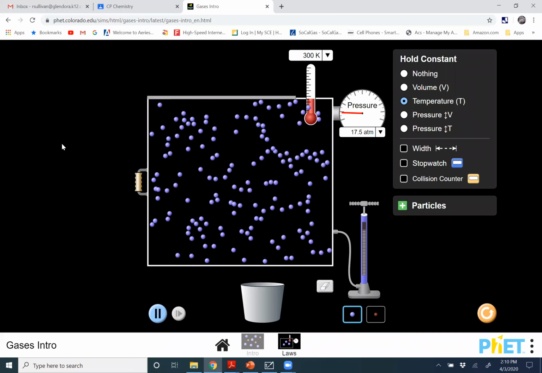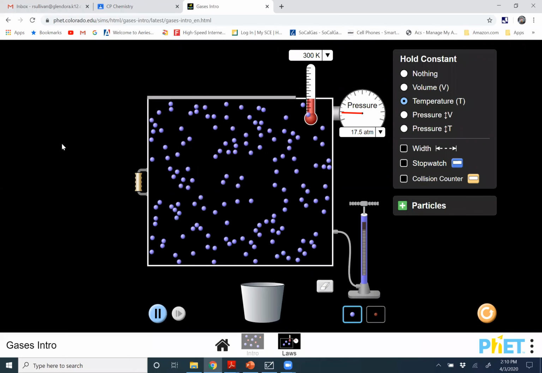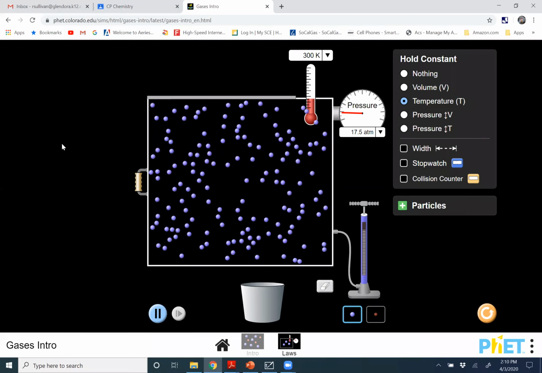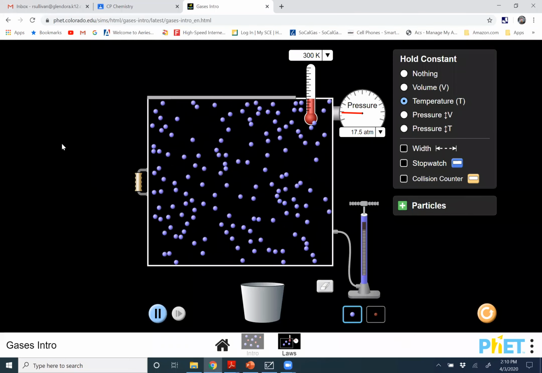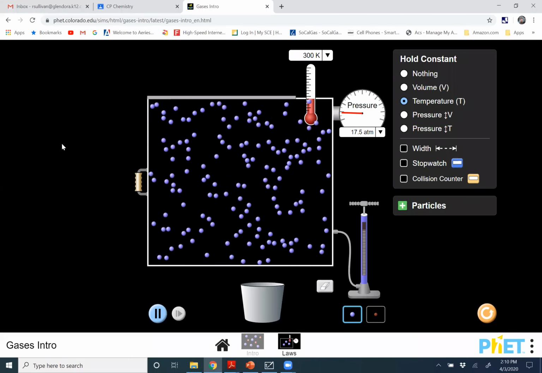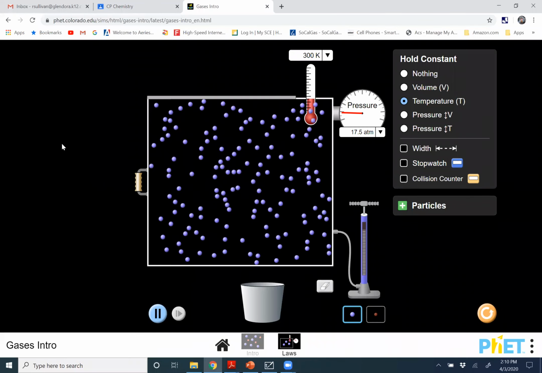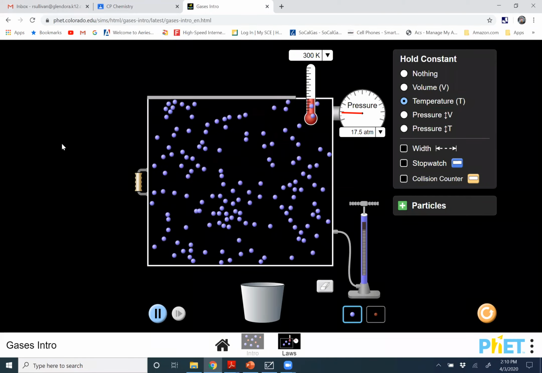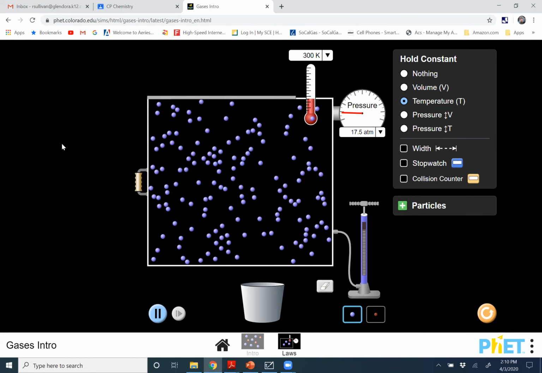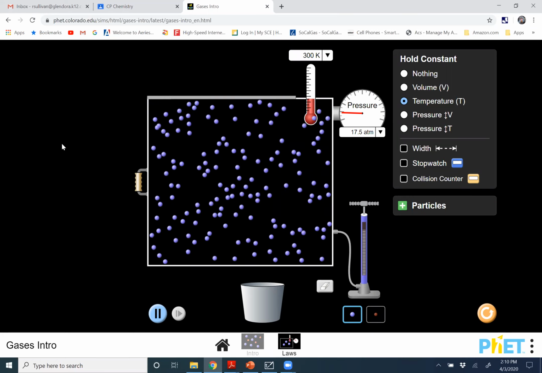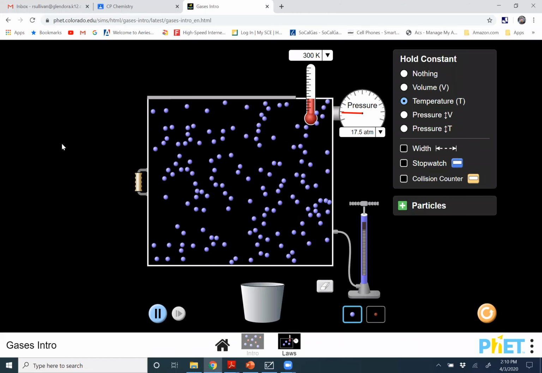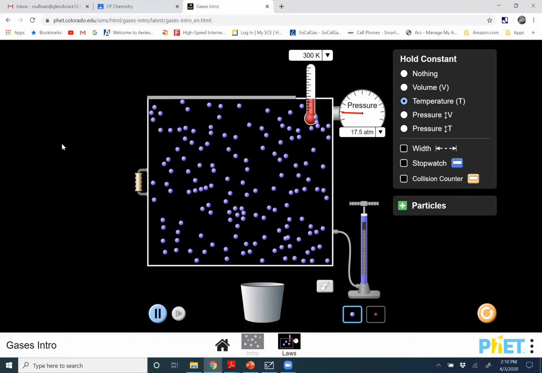So you guys inherently understand this. If you took a balloon and you squeezed it, would you think the pressure went up or down inside the balloon? Well, when you squeeze a balloon, the balloon resists you squeezing it, so the pressure in the balloon must be going up. So how much is this pressure changing though? How much is this volume changing though? And that's what Boyle wanted to know.